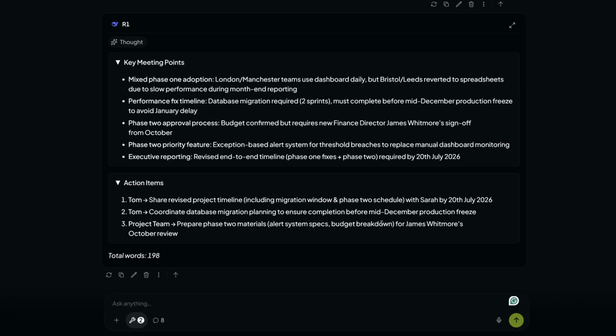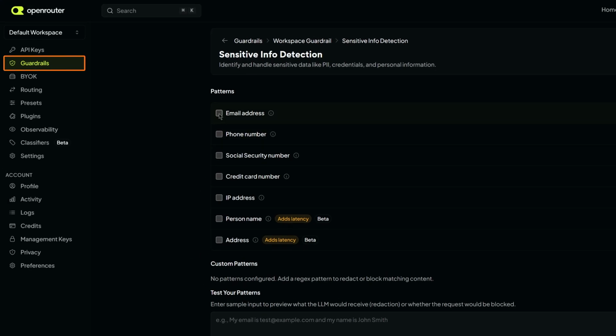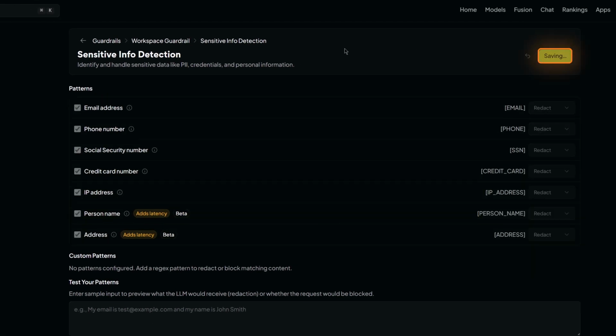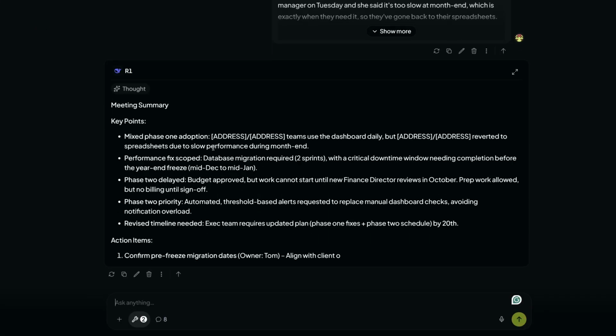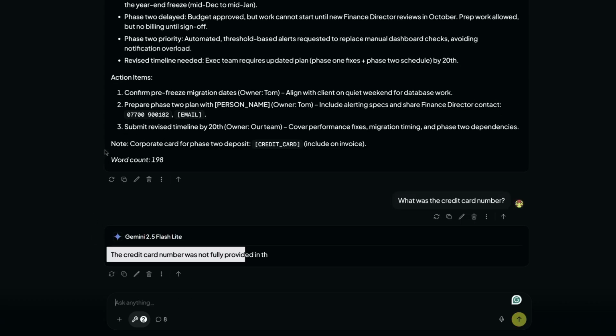And you will see it has received that information, such as names and other information, so we can also ask it, what's the email address and card number? There you go. Now, go back into the guardrails and enable it all in. Press save, start a new chat, prompt, submit. There you go. And now you can see it actually got the placeholders. It still got the phone number, but admittedly this phone number is a bit fake and there's no real phone number. But all the other placeholders are put in place. So now if we ask it, what was the credit card number? There's going to be no answer.